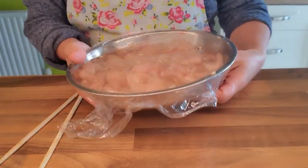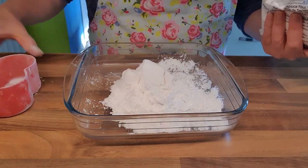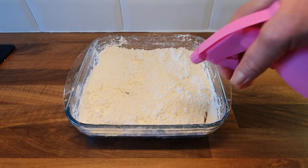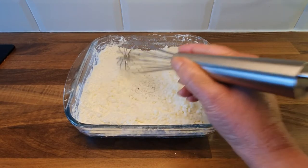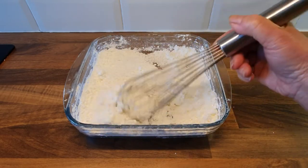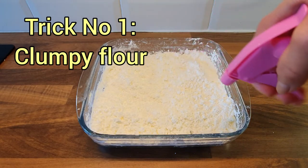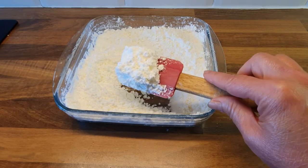Now we're going to prepare the tapioca flour for coating. Place the flour in a tray or a container and spread it out. Spritz the flour with the water spray all over the surface and let it rest for about 10 to 15 seconds. You will see clumps of the flour. Whisk the flour and then repeat the process for another 4 to 5 times. This clumpy flour will make the coating crispier. This is trick number 1. This is the texture that we're looking for.